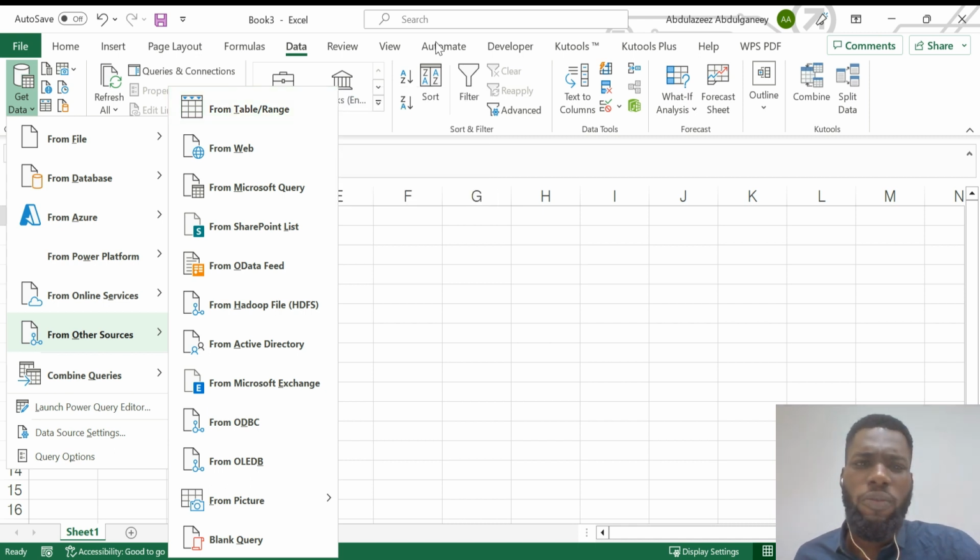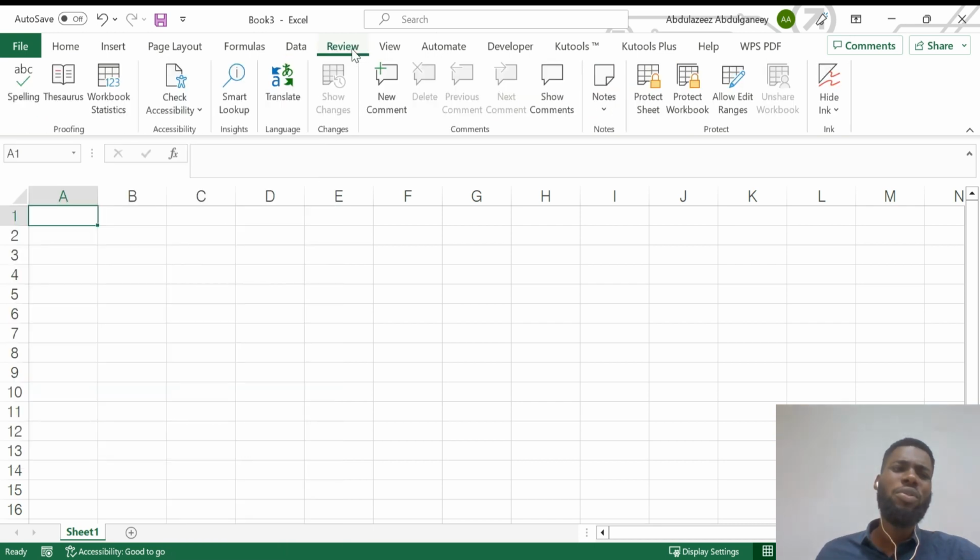And on the Review tab, this gives you the opportunity to add some specific notes in case you are dealing with a lot of data and you have remembered something you don't want to forget. You can just add a quick note, or a short comment. It even gives you access to protect your sheets and protect your workbook.